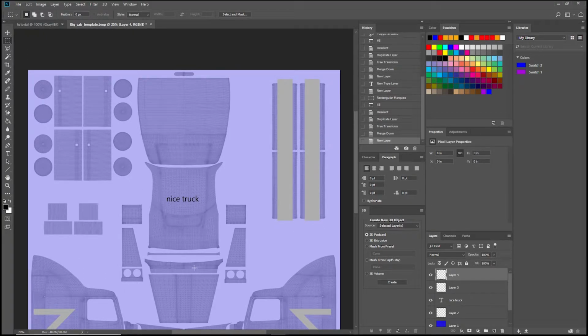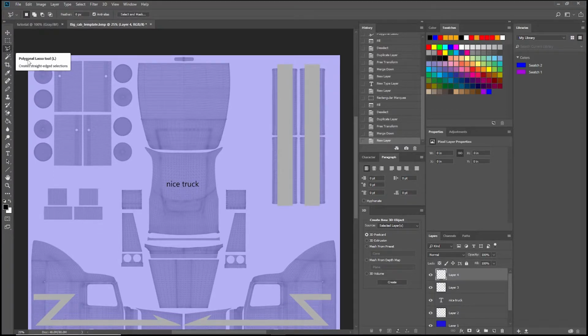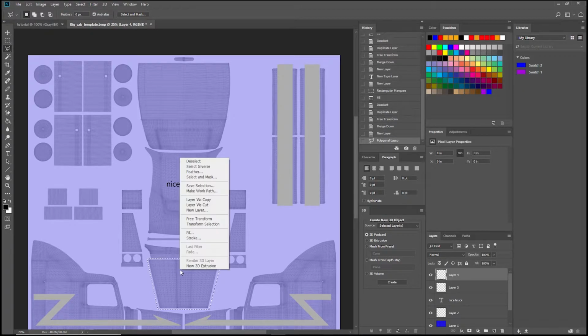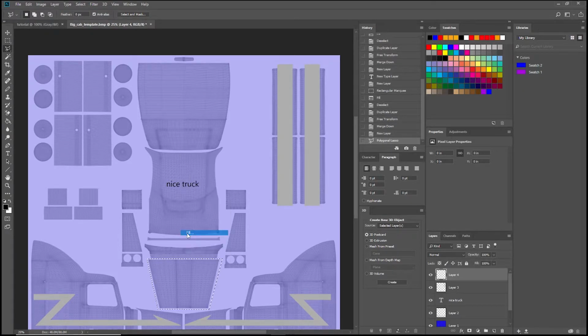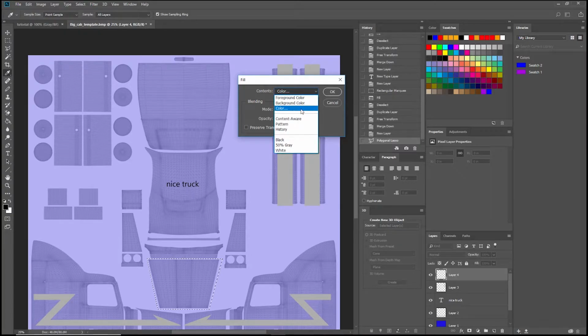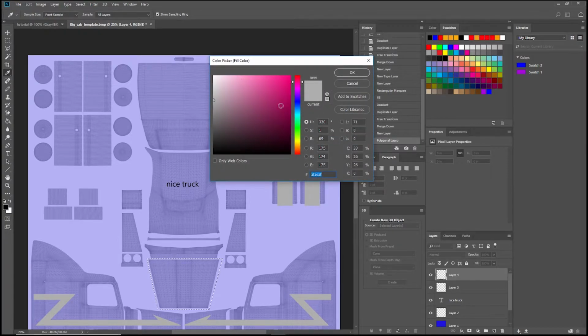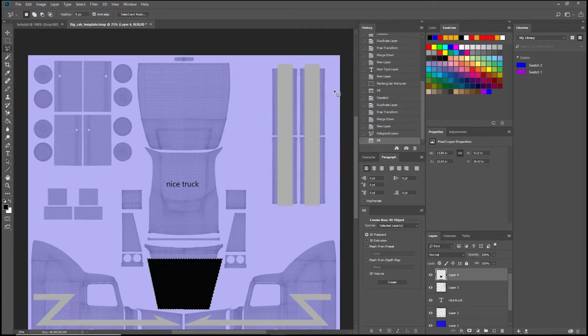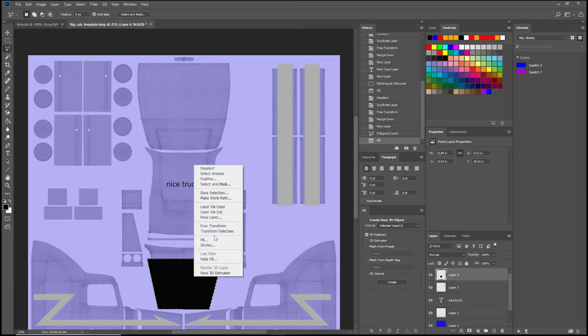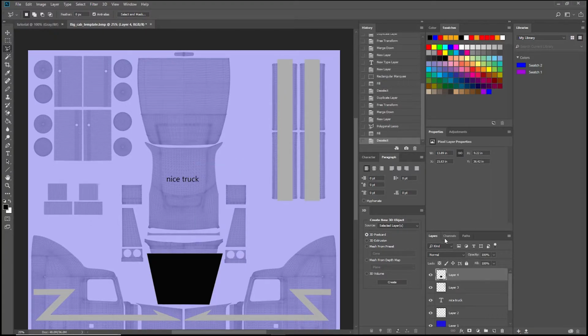One more little thing, we might just go one more. So layer 4, back to the lasso tool, and we'll give this bad boy a black bonnet. Australian thing, well, probably not necessarily an Australian thing, more so for the purpose of cutting glare down out of the cab. And we go right click, fill, colour, colour again. Now we want to make that black. So okay, okay, and done. Right click inside and deselect.